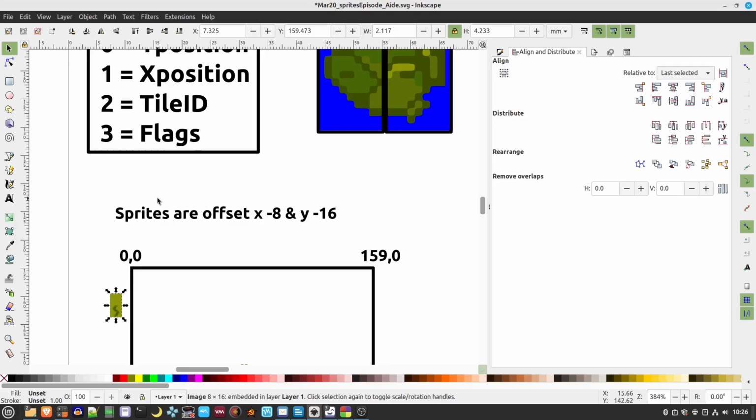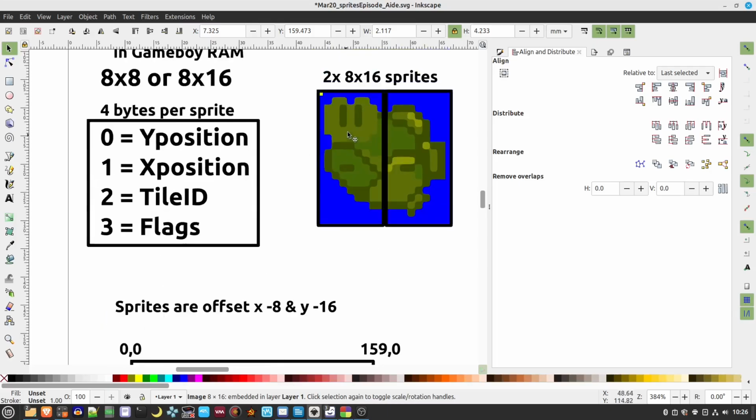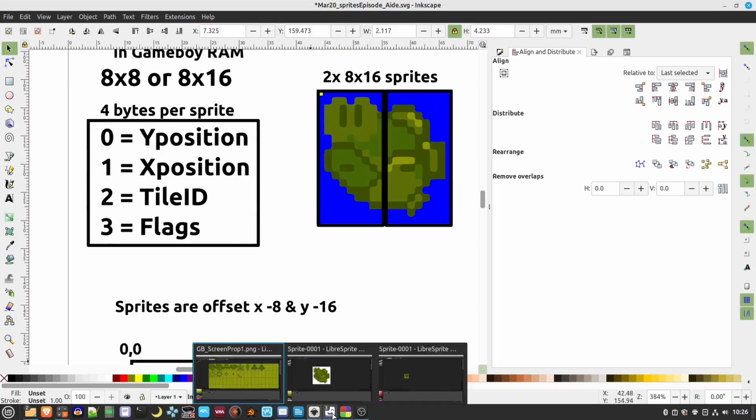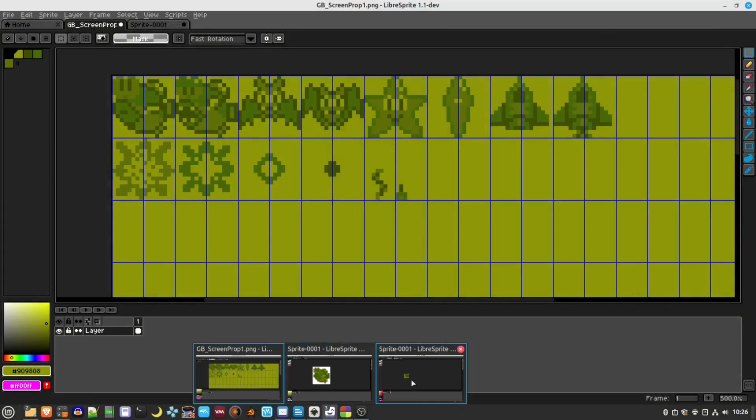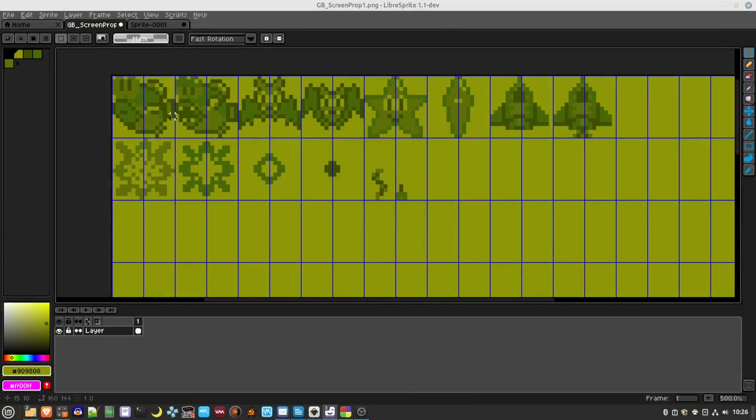So you might decide that you wanted the background colour to be something different, and then change where all of these colours are in the palette.